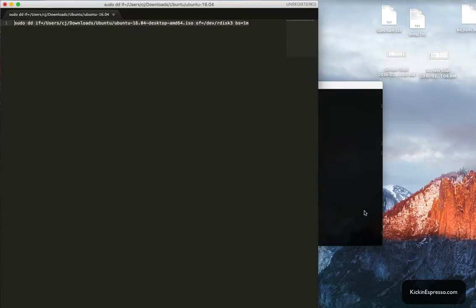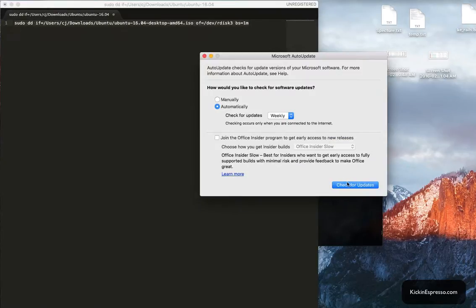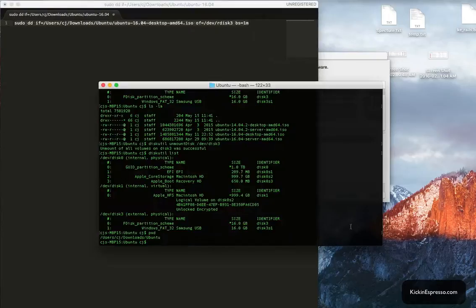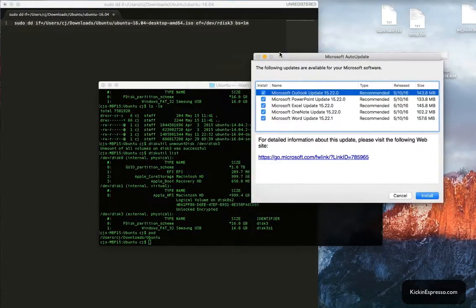Wasn't that nice of them to interrupt our little screencast here? I don't understand why it asks me this every time it updates. It says when you want to check, weekly. Yeah, that's fine. Oh my God! All right, you know what? We're not going to do this right now. Before it was okay. Now you're just getting a little excessive.